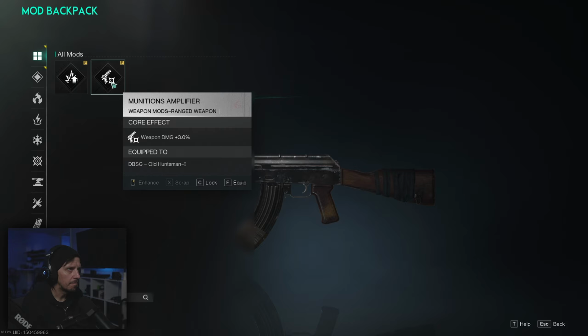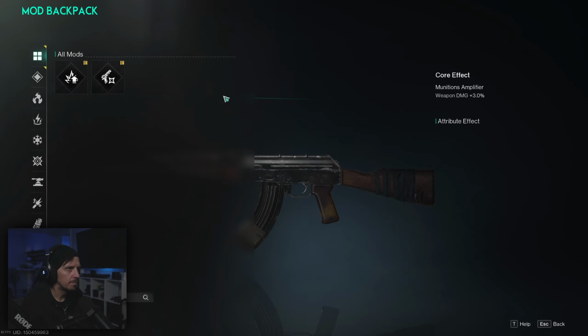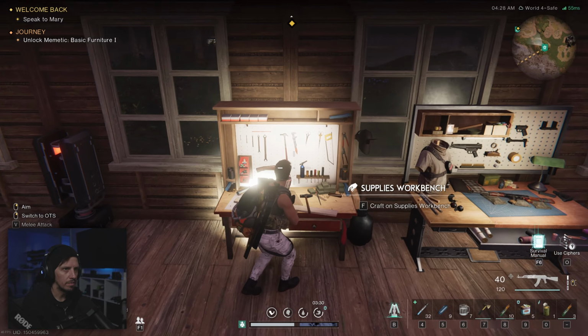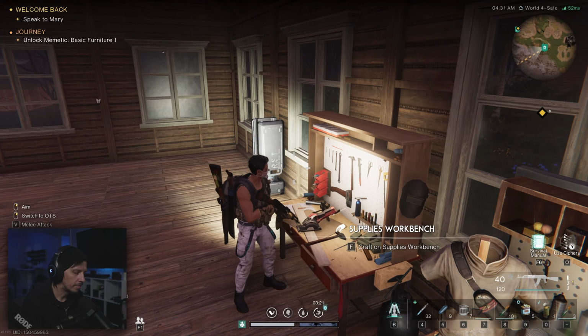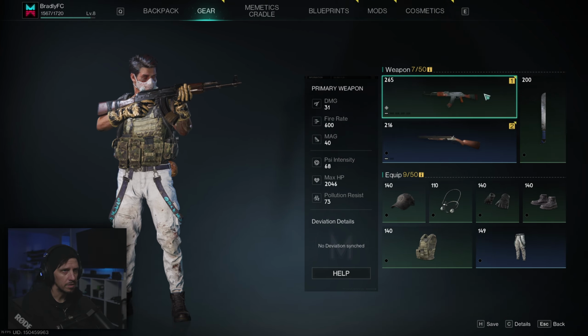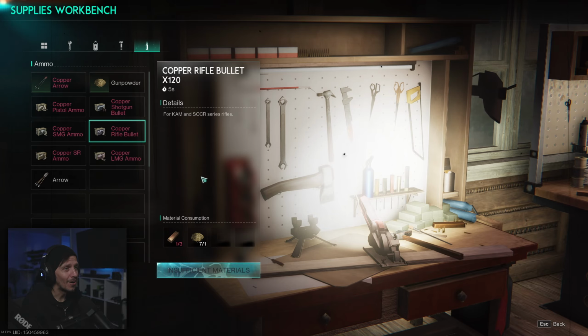Crit rate. Okay, so we're gonna go ahead and equip this, so confirm. This is gonna be our primary weapon. So I am gonna need some ammo. Then we could just lay down a lot of fire. Wait, hold on. I don't even really know what ammo it takes. Copper rifle bullets. Okay, right here. We have so much. We're just crafting it all, baby.